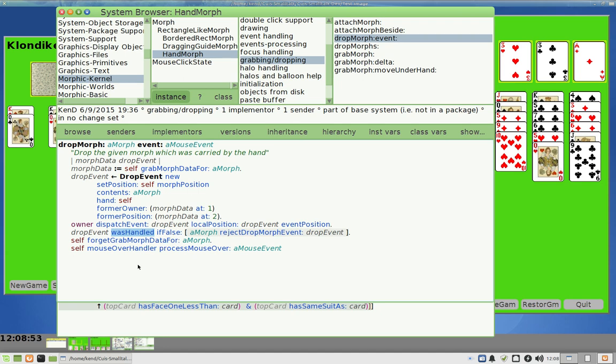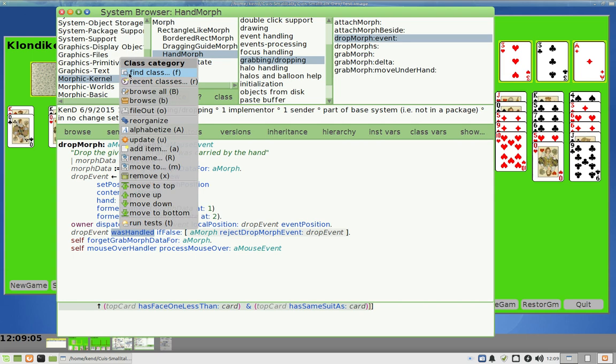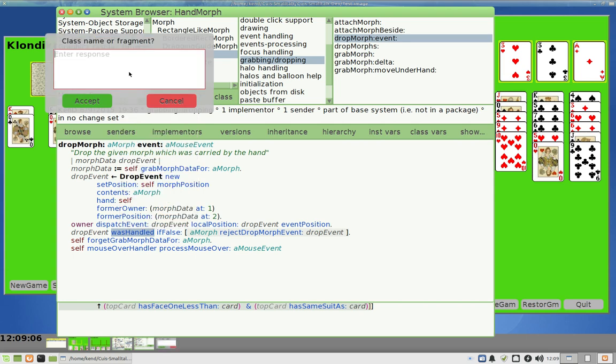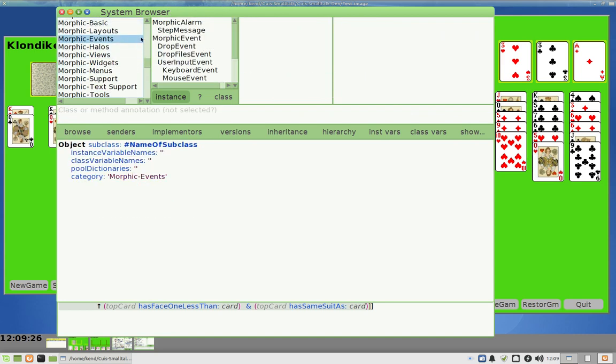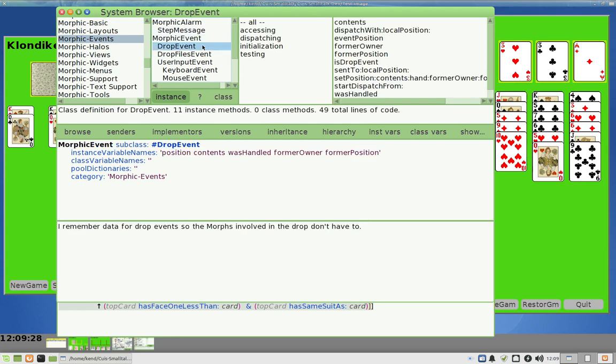And if we take a look at the event itself, I have to briefly find morph events. Maybe it's morphic event. Okay, yeah, morphic events. There's a drop event.